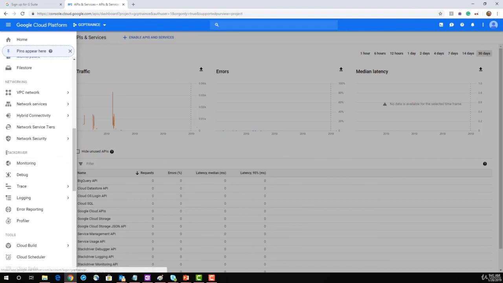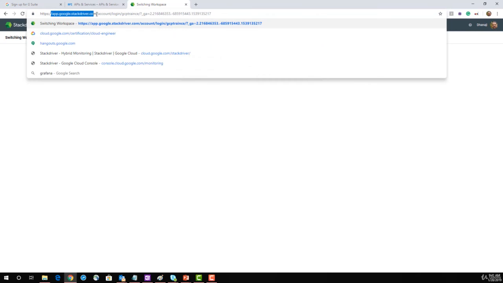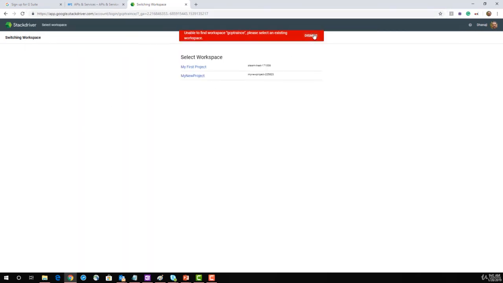You have a separate section altogether as Stackdriver. You can go to any of these items and go to the Stackdriver application. I think this goes to a separate account altogether. You can see apps.google.com Stackdriver, asking which workspace you want to connect to. So I'm using my new project.